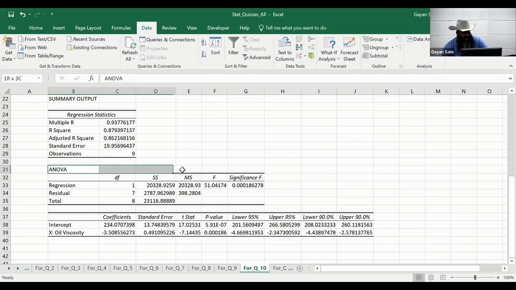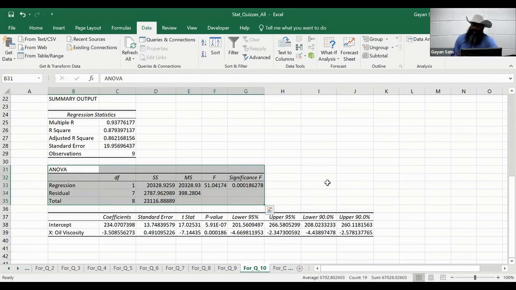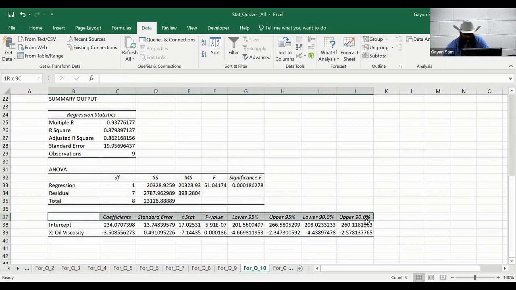And then I have another table, the ANOVA table. The ANOVA table also helps us with hypothesis testing on the significance of the slope. However, we do not discuss the ANOVA F-test for regression in intro statistics. We discuss the ANOVA F-test only for multiple mean comparison as the last chapter of the intro stats class. So for simple linear regression, we simply ignore the F-test. So simply ignore the second table provided. Instead, go straight to the third table.